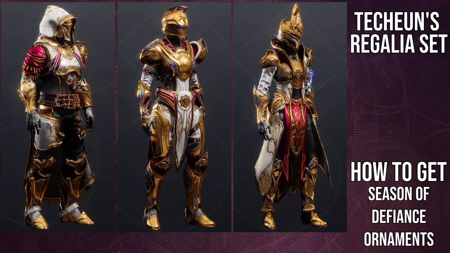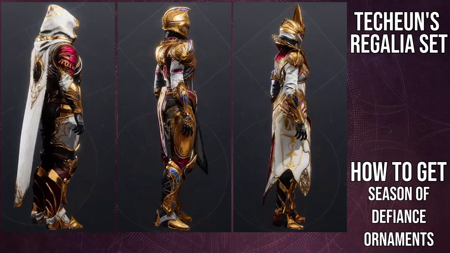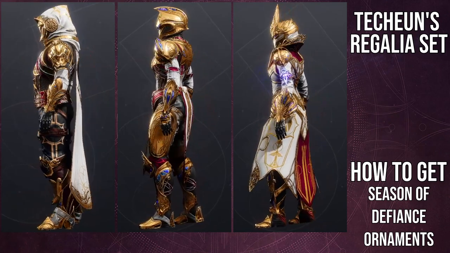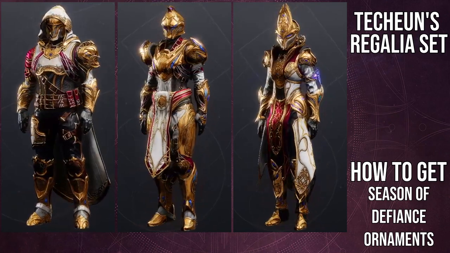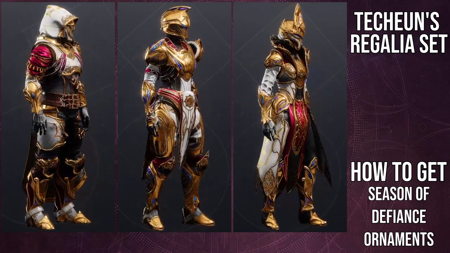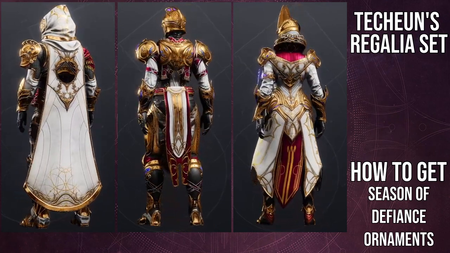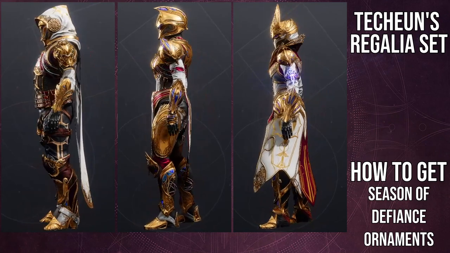I think it's just the shoulder pads for all of the classes. They just look bad. I don't like the shape of them most of the time. I think the Titan one's probably the best one, but the Warlock one, I'm not a fan of just because it kind of looks like it's just floating there. But it does a better job at looking like it's there compared to the Hunter one. So I guess I can't complain too much.